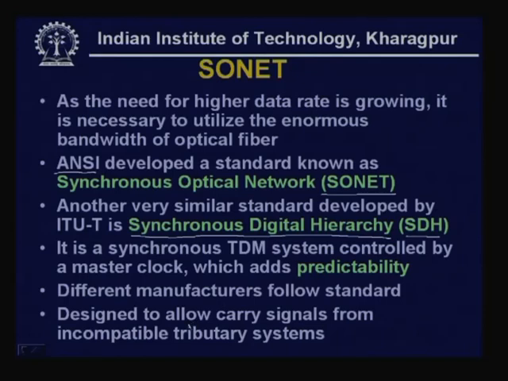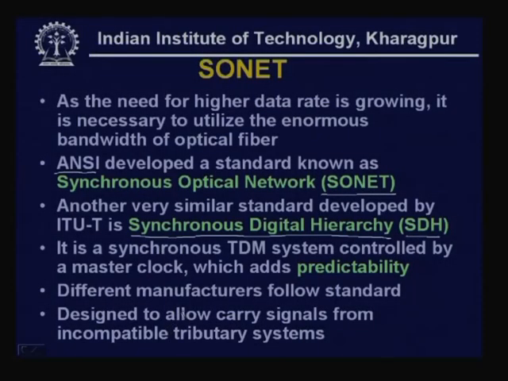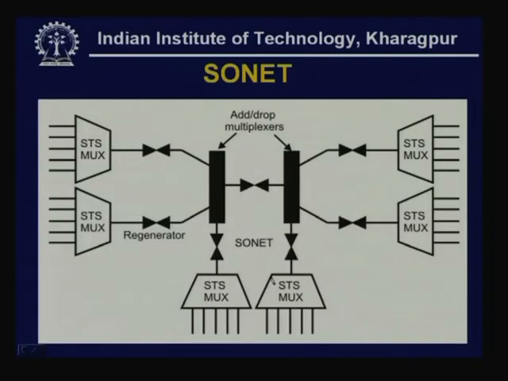Thirdly, it has been designed to carry signals from incompatible tributary systems. In the last lecture we discussed the telephone network. There we have seen that DS, digital signal system, have been developed. That is a hierarchy of signals used in telephone network, but their bandwidth is smaller. So, here we shall see that those DS signals can also be sent through this SONET network. Because of this, SONET is becoming increasingly popular and widely used.